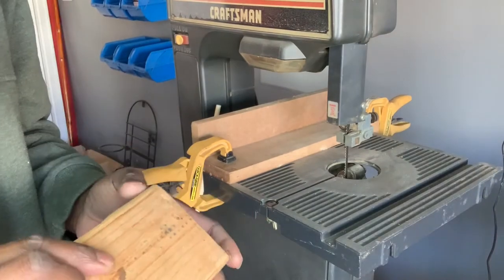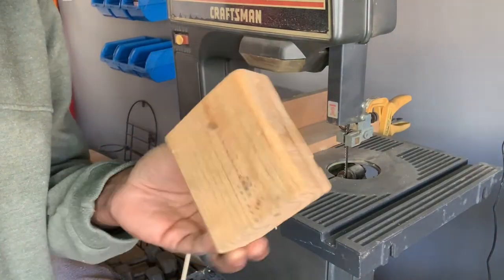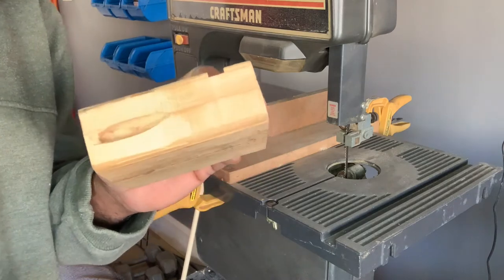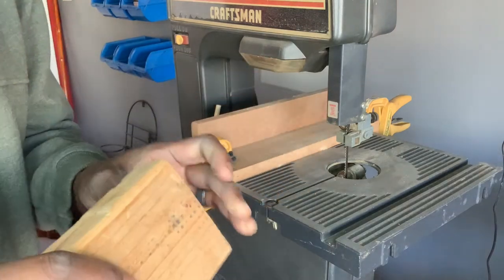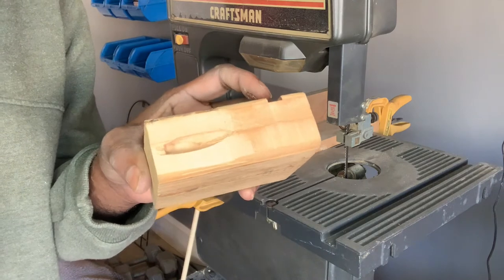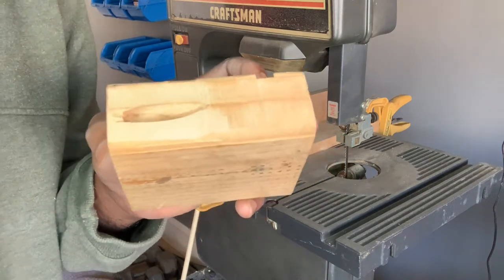What I have here is a 2x4 that I made into this jig. A jig is something that you can make to help you or to simplify something that you're trying to do on a specific tool. Well, this jig helps me cut out those little caps for the pocket holes that I showed you a few minutes ago. I'm going to show you how I do that.